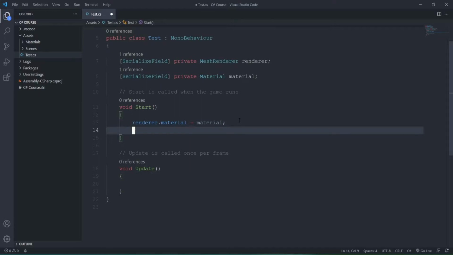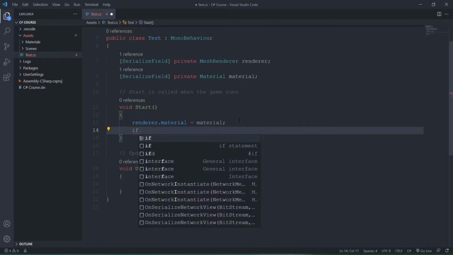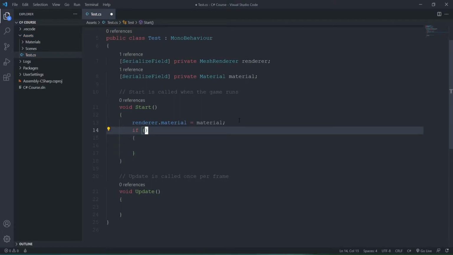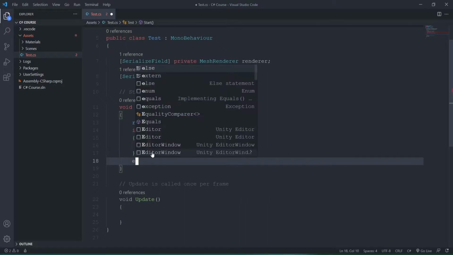Basically, the way an if statement works, you write if, and here you see this, you hit tab, and as you can see, this popped up. First you need to say a condition, and if it's true, then the command execution. Basically what happens is, there will be a variable or a condition, and depending on whether that condition is true or false, if it's true, then run this, except there is another one called else.